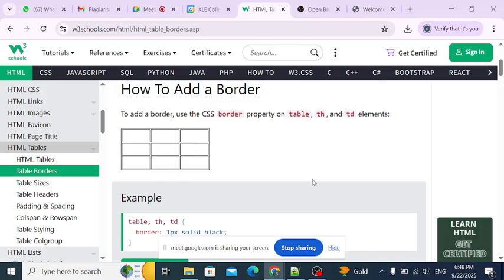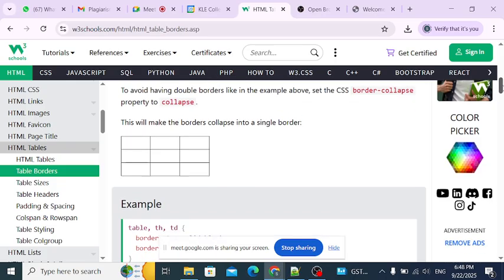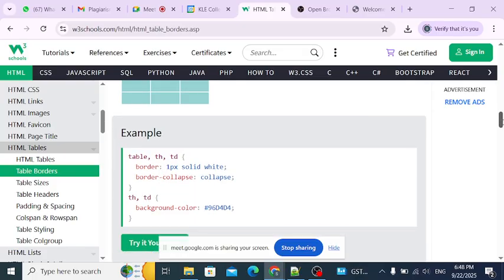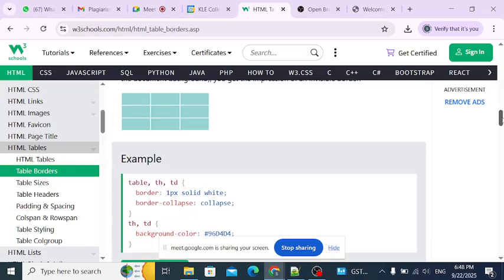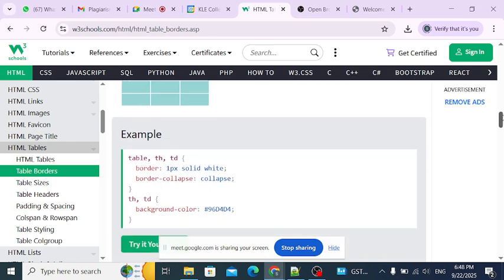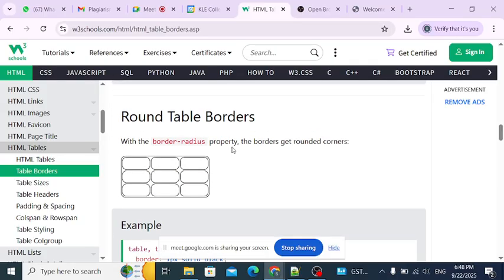But whenever you use border-collapse equal to collapse, you will not get this kind of structure. You will only get a single line. This is called border collapse. Similarly, for the cells you can set a color, as we discussed: the background color can be set on td or th. So this is very important.